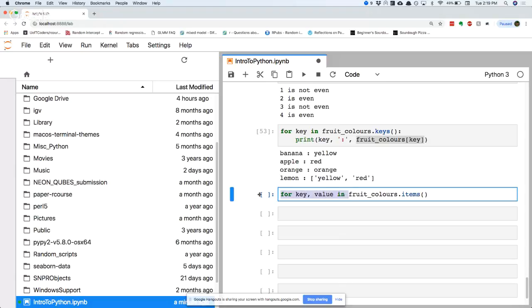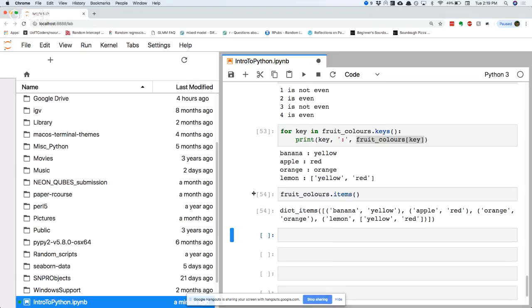Because maybe it's more helpful to actually see what it does. So fruit_colors.items() on its own returns tuples, right? The first element is the key, the second element is the value. So when you parse out each of those tuples in a for loop, you need 2 placeholders, 1 for the key, 1 for the value. And then in the next one, the key, the value, the key, the value, so on and so forth, right?